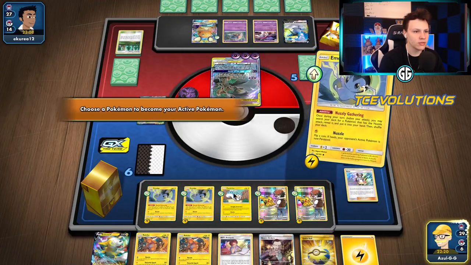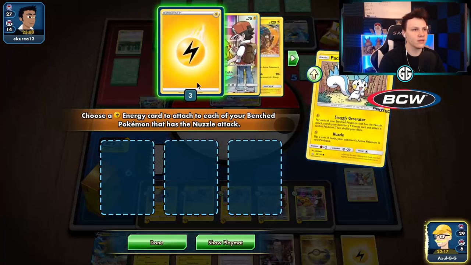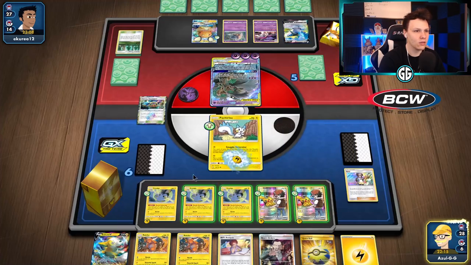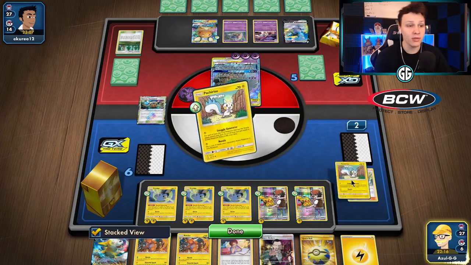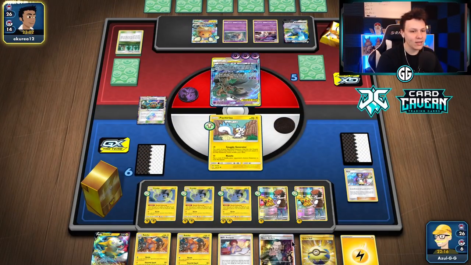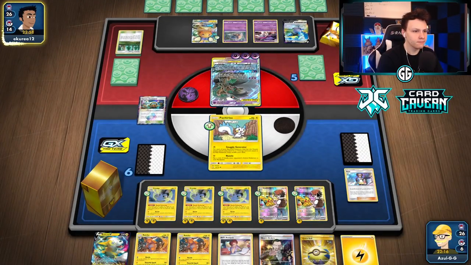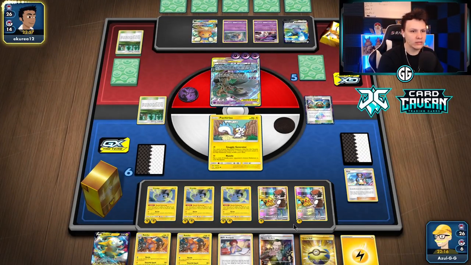Going to retreat and then Snuggly Generator. Get those last three out of the deck. 1, 2, 3. Also, don't lose any energy and play on this. So we're swinging for not quite enough still. We can get up. We can get the Coco Prism with the Quick Ball. Get two more into play. And we'd be hitting for 220.